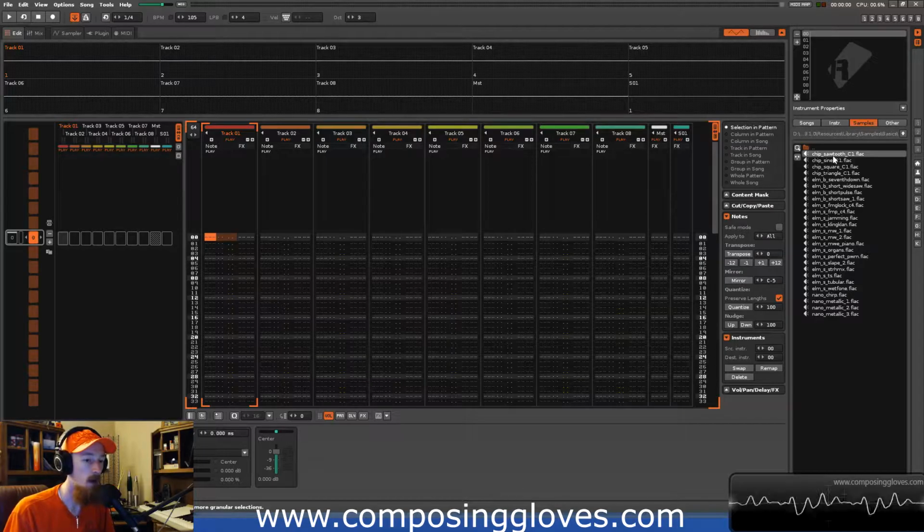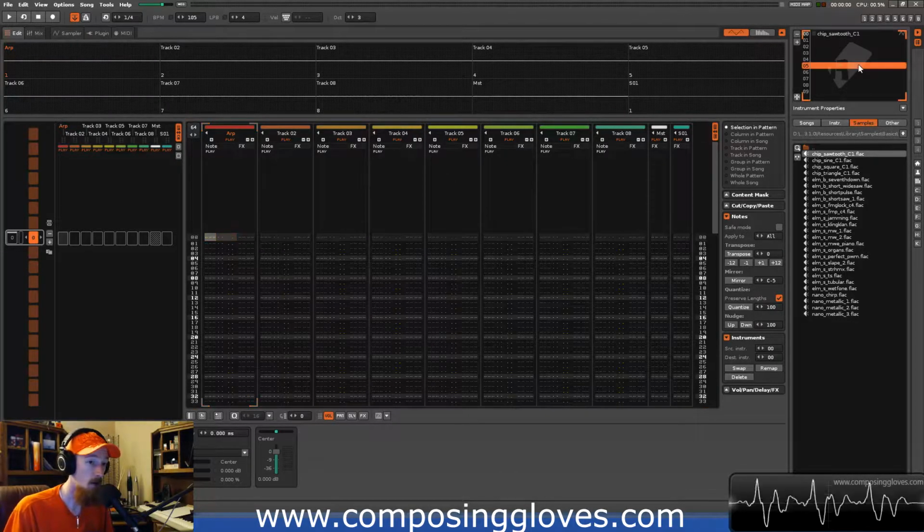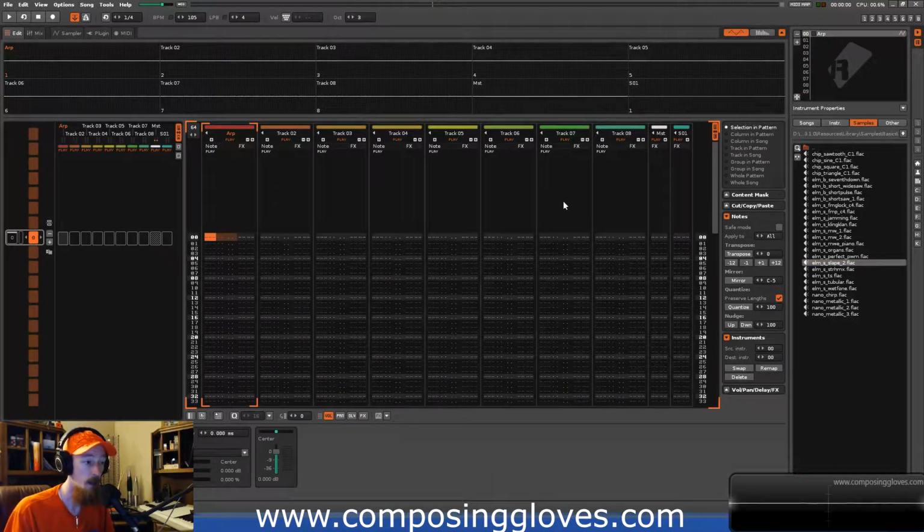So I'm going to load up a chiptune sawtooth. This is going to be my arp. I'm going to write an arp, and I'll name this one ARP. I'm going to alt-click up here, and that changes my keyboard focus, so I can right-click, hit Control R, and name this one ARP. You have to alt-click if you want to change your focus to an area. They do that because it's somewhat unintuitive to have it shifting around everywhere you go. So I have my arp loaded up, and it's at C1, and I don't want that. That's way too low.